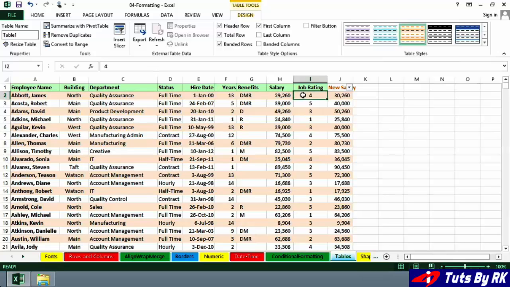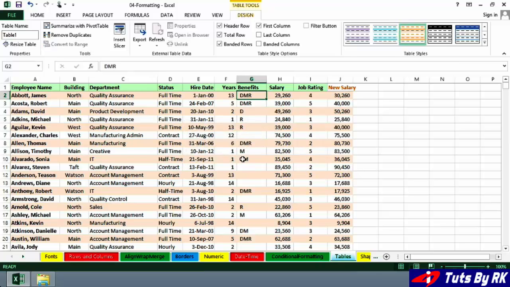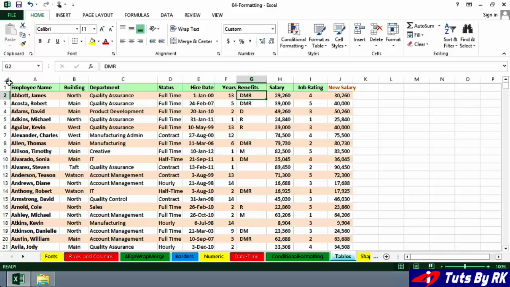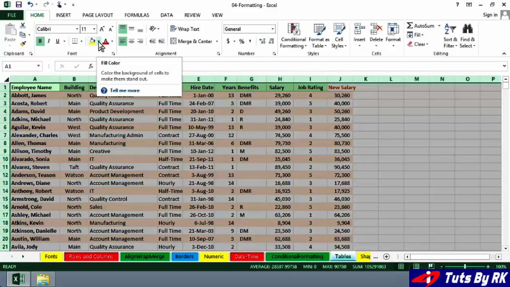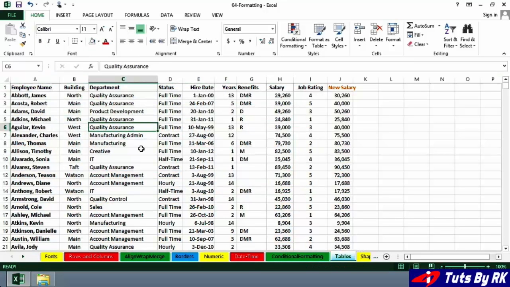If you want to convert this back into a standard non-table look, make sure the active cell is within the table, the Design tab is active, and then over on the left-hand side in the Tools group, you'll see Convert to Range. Now, it's going to keep the colors in place, at least for the moment, but you'll see the option here. You'll choose Yes. And if you want to take out the colors manually, you might as well click in the upper left corner. We'll go to the Fill Color bucket here, choose No Fill, and we're back to a non-table appearance, as well as the fact that it's no longer a table.